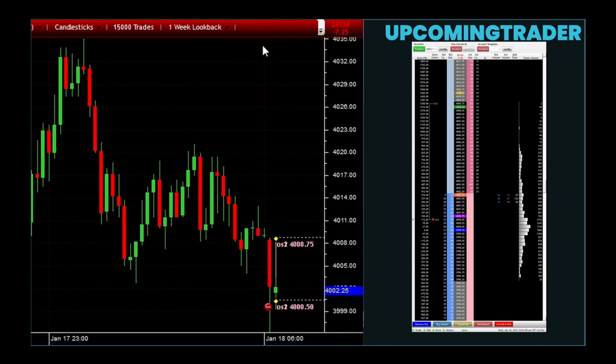Now let us talk about why volume is so important for traders. Volume helps confirm the strength of price movements. If you see a price moving up and there is a lot of volume, it is a good sign that there are many traders participating and pushing that price higher. But if the price is rising and volume is low, that could be a sign that the move is weak. It might not continue for long.